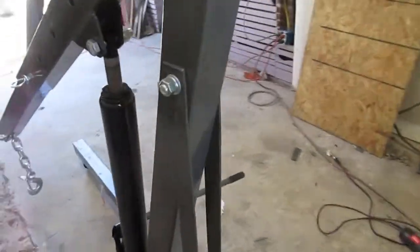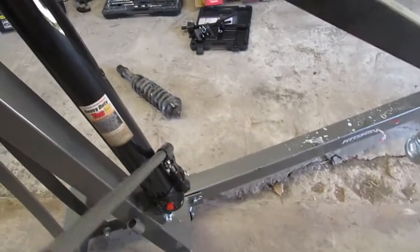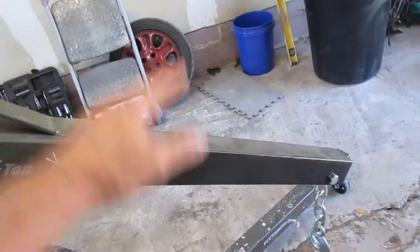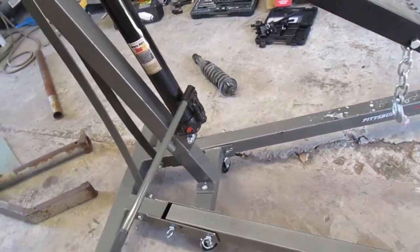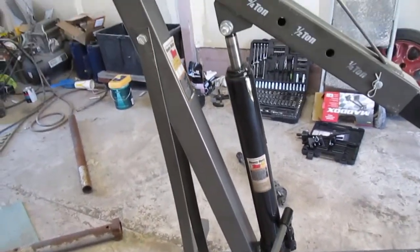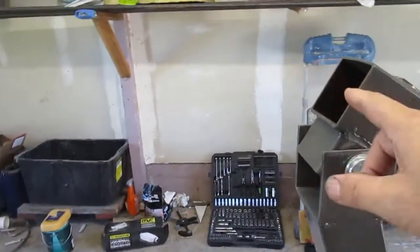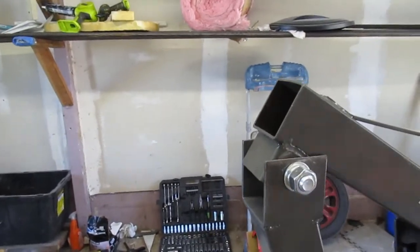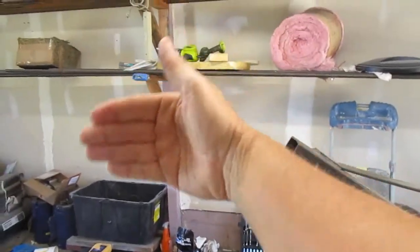The problem is that this thing goes the wrong way — I'd kind of want to stick the strut in here and have it come up, and then have the crane press down on it, but it goes the opposite way. I thought about it more, and I think the way to go is to use the back side. The jack lifts up the front, but that's going to make the back go down — and there's the key.